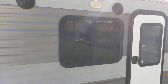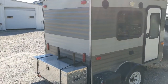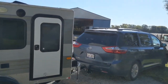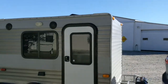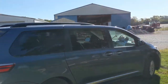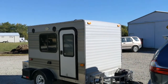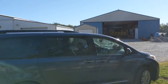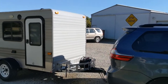Can't complain overall with the toy hauler. That's what it's called, a toy hauler made over in Indiana. I couldn't really find much on the internet, but six of us got along, three in the van, three in the trailer. Campgrounds were awesome with campground hosts. First time we've ever really RV'd. Used state and national parks. Slept among the humongous trees. Things like that. That was awesome. Met a lot of great people.